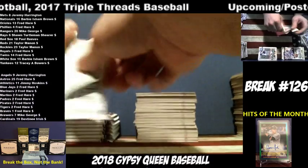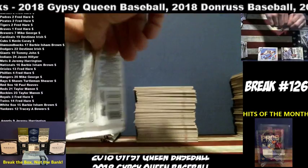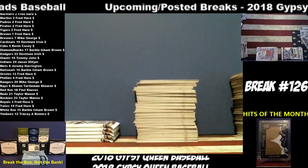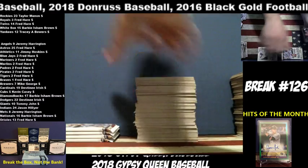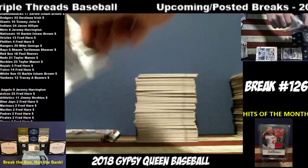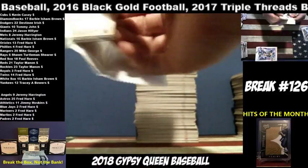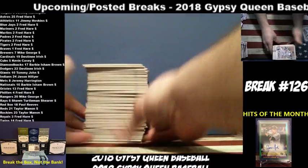Also have a 2016 Black Bear football, for those of you who want football. Got a couple freebie or giveaway boxes we're gonna do, so that'll be a little added bonus for us. Those are both baseball boxes. And then what else do we have? One box of 2017 Triple Threads. I've seen a couple groups breaking the Elite Extra from 2015. I can get a pretty good deal on that if we want to do a case of that. It's a 20 box case, a lot of big names, and they're loaded with autos and numbered cards. I don't have specifics right now. A downfall is it is a non-licensed product, but still, that'd be a fun product to break.